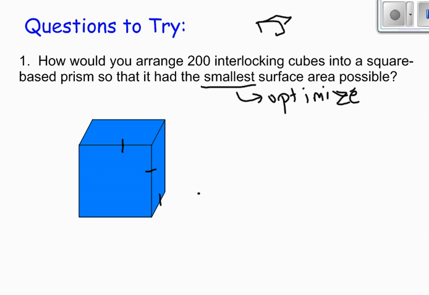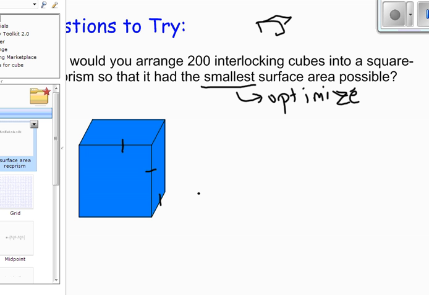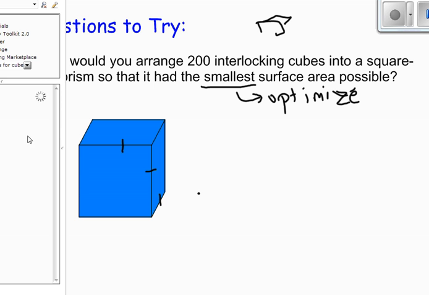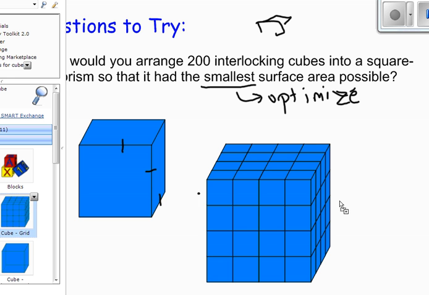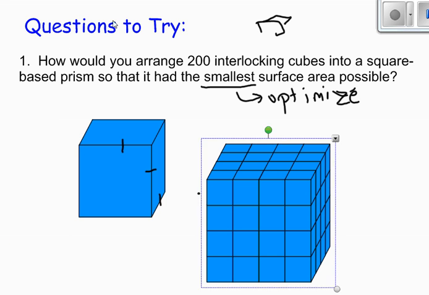Now we discussed that interlocking shapes are a little trickier to work with because you might not be able to make a perfect cube out of them, right? You might not be able to make exactly a cube, but if you actually had these shapes in front of you, you would certainly build towards that idea and make it as cube-like as you could.